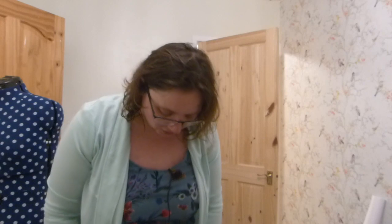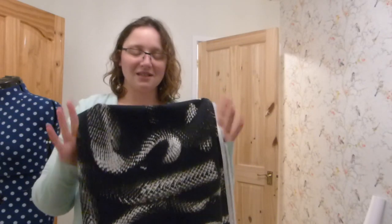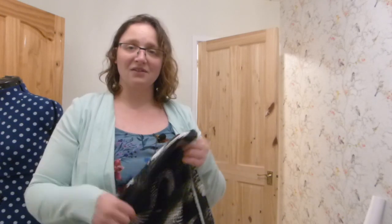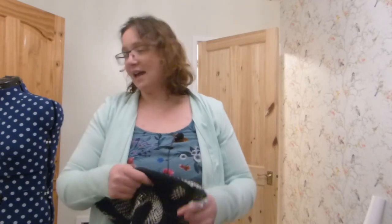But I think it's got to be simple, because it's a loud enough print anyway. Also, because it is cotton, I'm going to have to serge it and put it through the wash before I do anything with it. And then, finally, I have to go and get the fabric because I forgot to bring it up. I've got my big project.